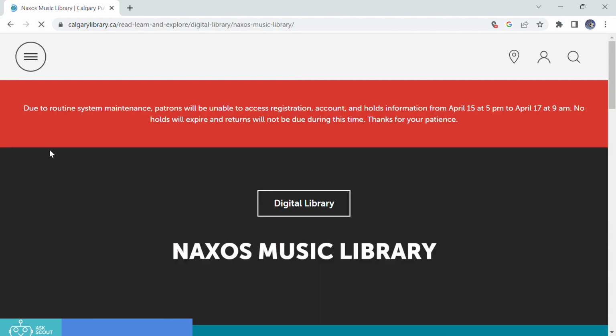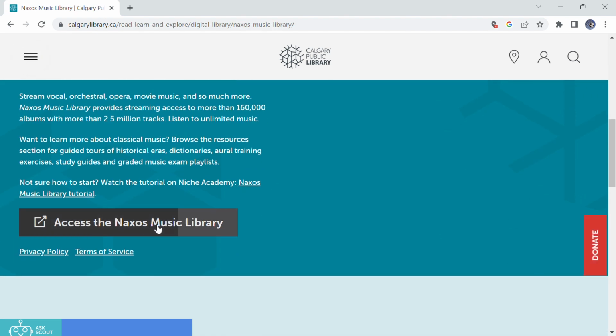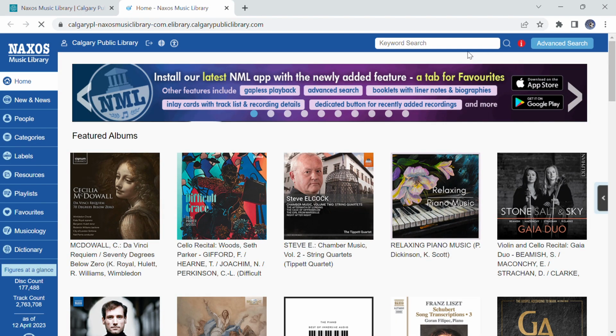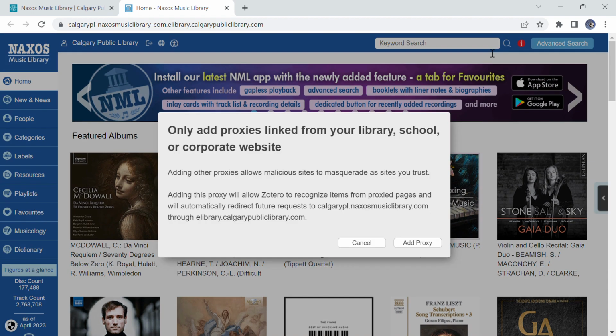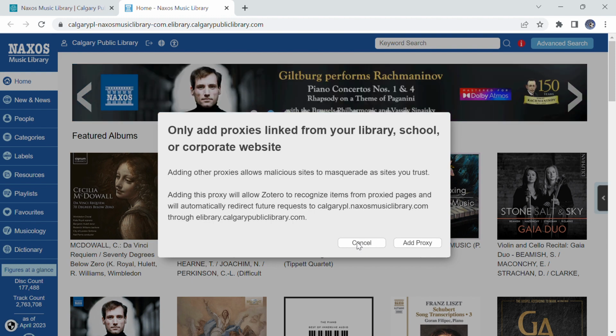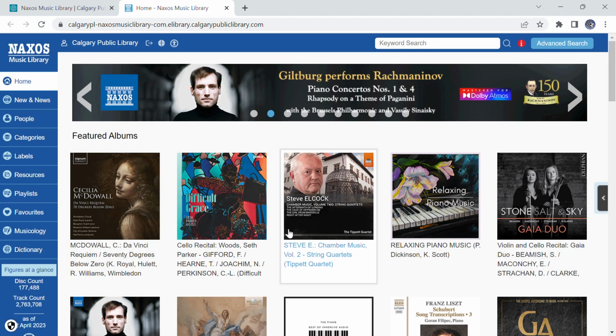Click on it. I'm already logged in, but it'll ask you to log in when you click the access button here, and it'll just take you right to their website. Now, since this is an e-resource, not an app, we don't have to worry about downloads or anything like that. This is just compatible with your laptop, so go ahead and use it from a browser and it'll work perfectly fine.